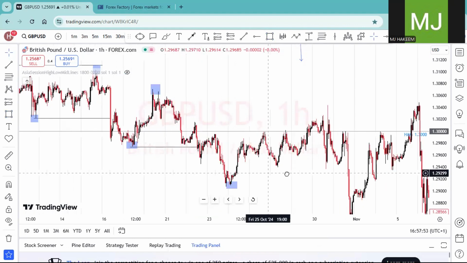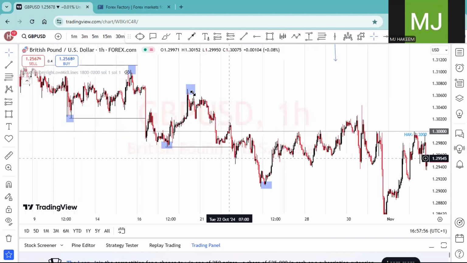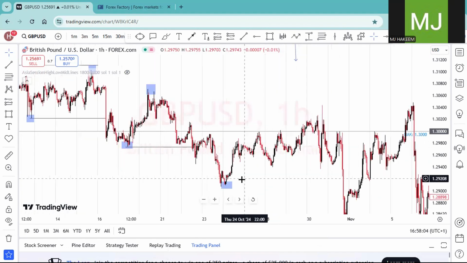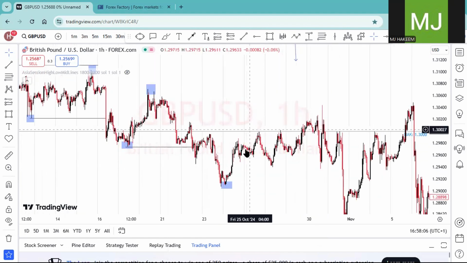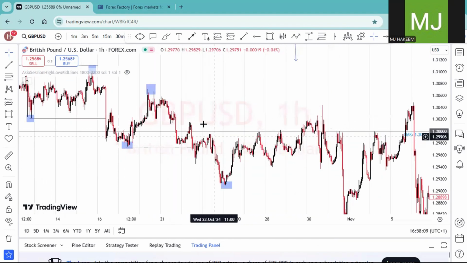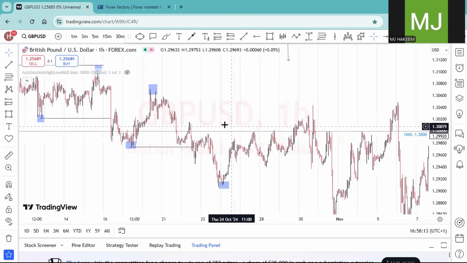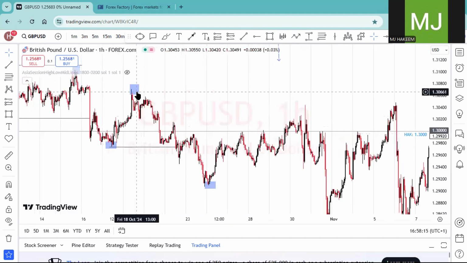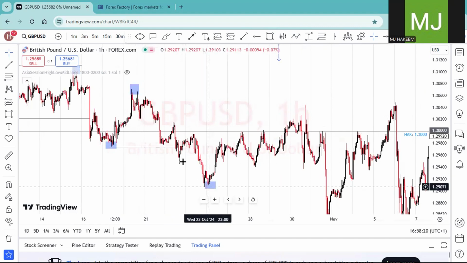So everything that happens here, it's my structure low. From here to here is my swing structure. So everything that is going to be happening here is also known as an internal structure. Everything here can also be termed as an internal structure for me. I don't know if you're getting it. So the same way, everything from this zone, from this swing to this new swing, are all my external structure.